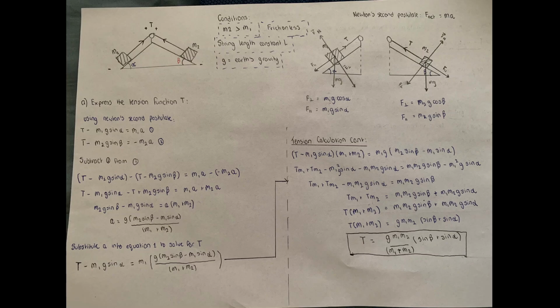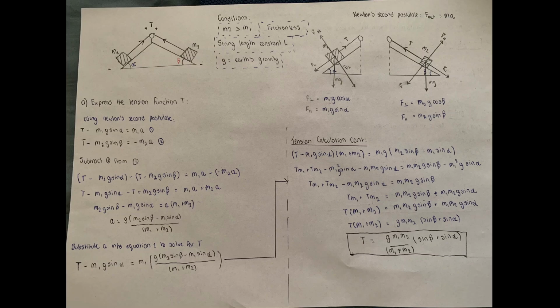And so if we expand that out, we get (T minus M1 G sine alpha) minus (T plus M2 G sine beta) is equal to M1 A plus M2 A. Now, all we've done here is we've applied the minus signs in. So we get a minus T here and then the minus and a minus make a plus. So you have an M1 A plus an M2 A.